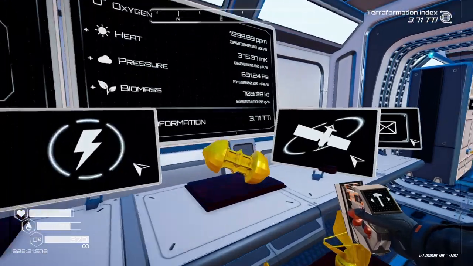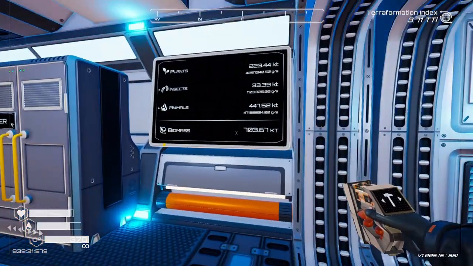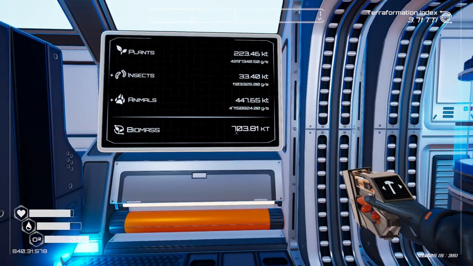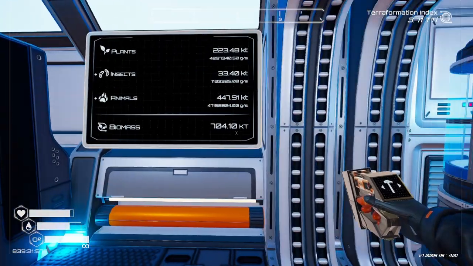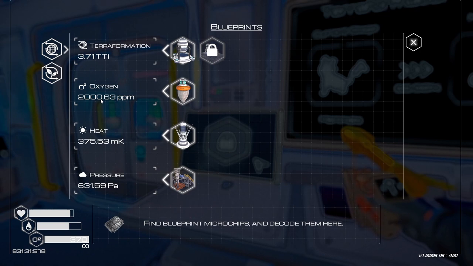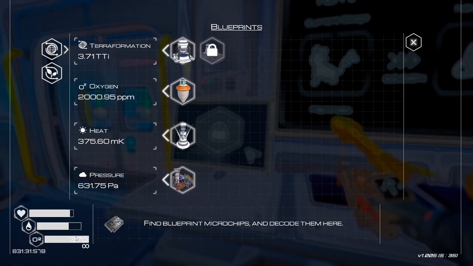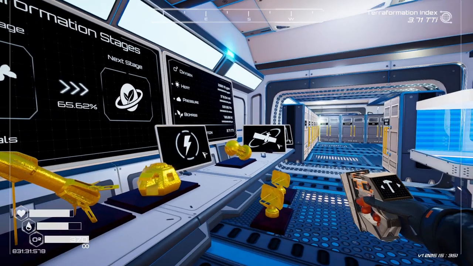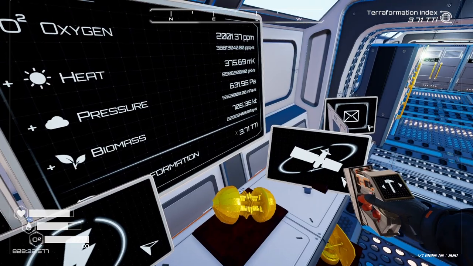So, need to get to 5 TTI. Well, apparently the key for doing that is this guy. The animals, they give you the most biomass, but not necessarily. In here, oxygen. I don't know. Oxygen, we got enough because it's a breathable planet. Heat, it's way too much because I'm drinking water like crazy. Pressure, I don't know about it.